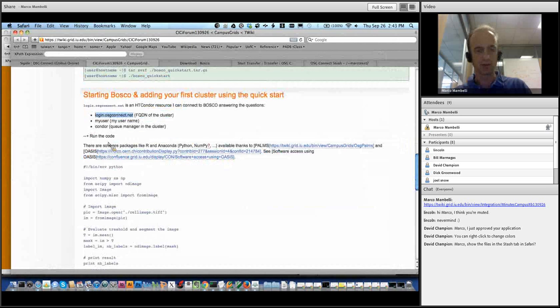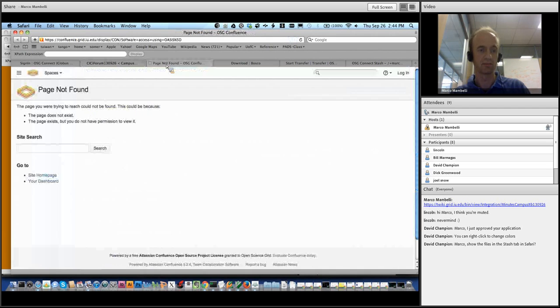So in OSG, there is a service called Oasis that allows making available to the different sites a directory with some common software that's distributed by the different organizations.